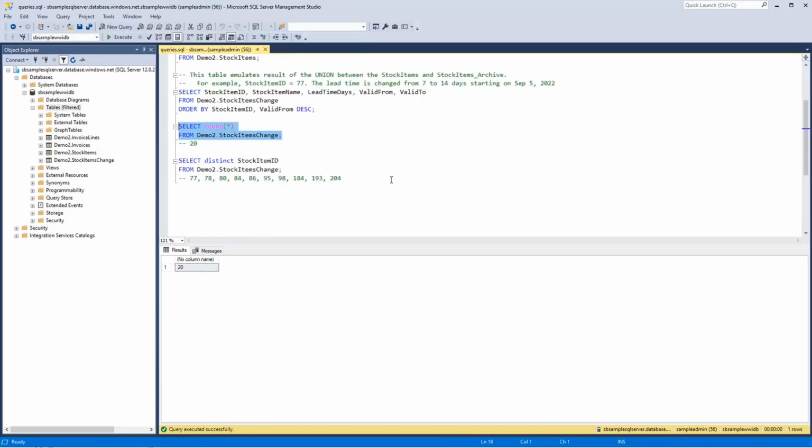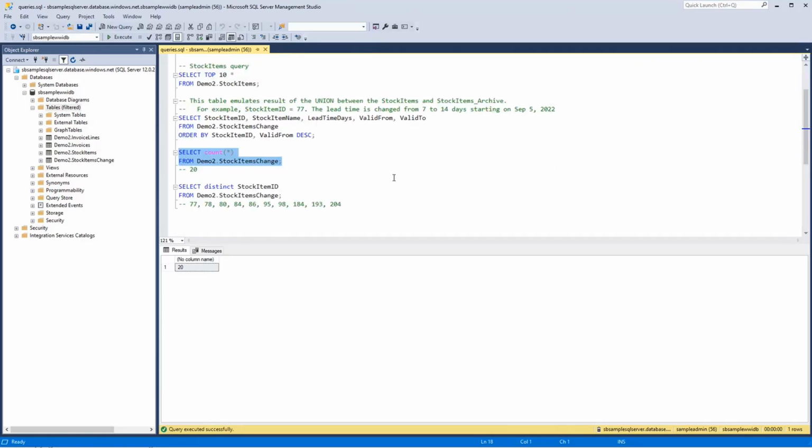This is just a shortcut for us so that when we start building our data pipeline later on, we can simplify some of the work without doing the union. There are about 20 changes that we made in this table, and we might come back to this and use one of the stock item IDs as a case for us to check if our dimensional model is working, essentially. There are about 10 different stock items that have changed their lead time here.